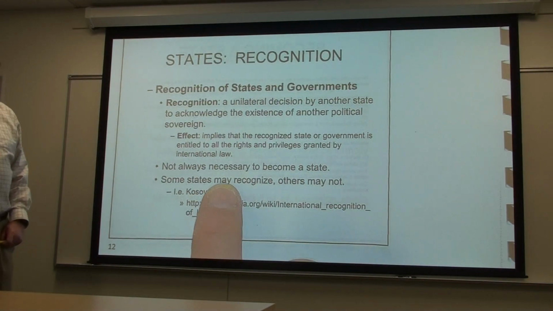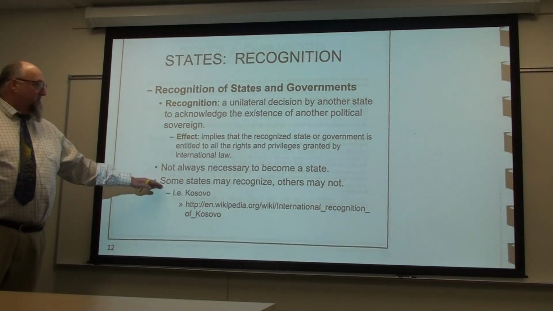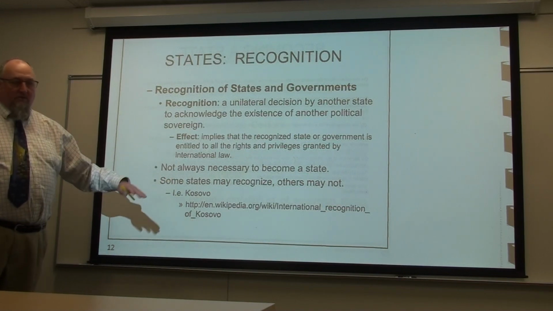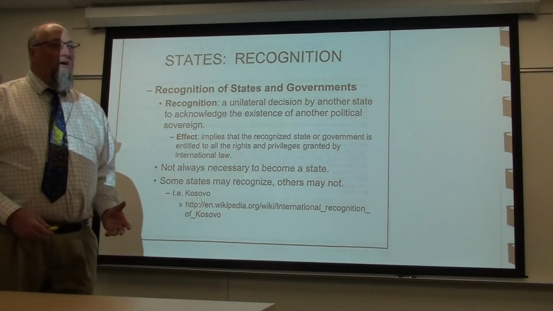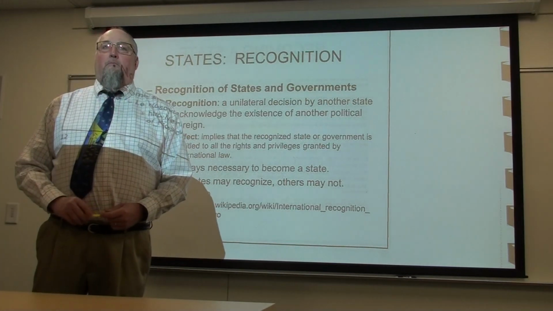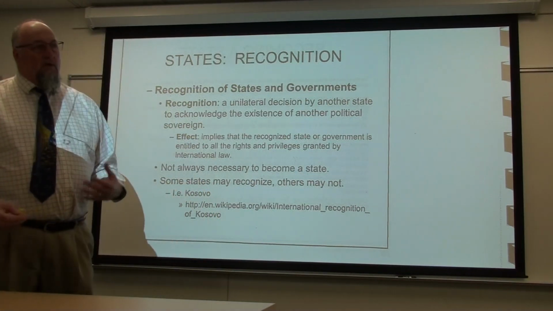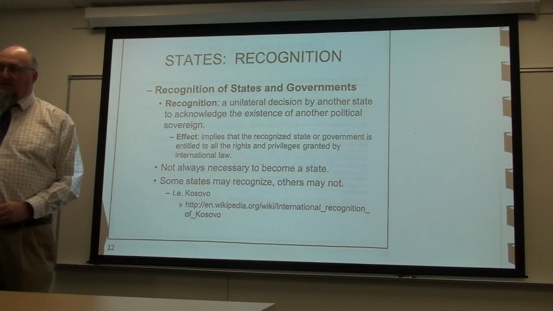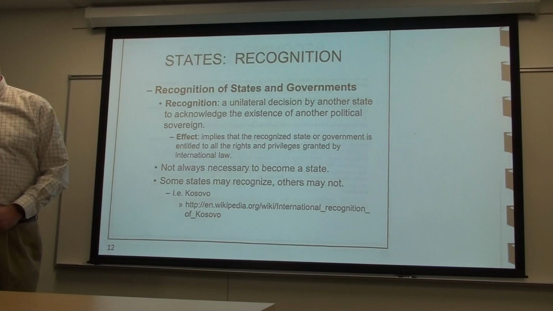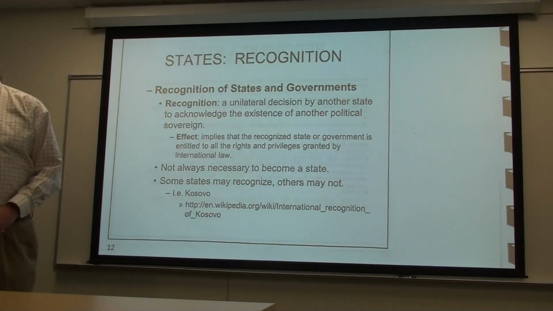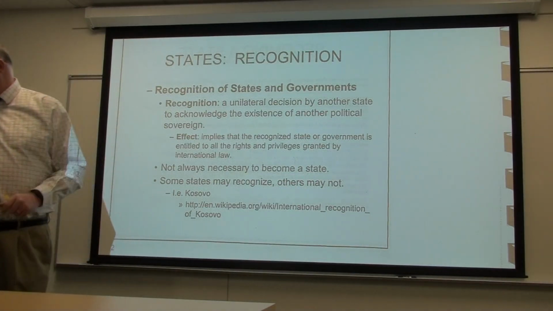Recognition is not always necessary expressly, is what I'm trying to get at with this sentence. Some states may not recognize, but others may. So for example, I'll give you Kosovo, which declared unilateral independence several years ago, still in dispute. Some states recognize Kosovo, others do not as a separate state. This actually went to the International Court of Justice, where they ruled that they met the four-part definition. And nowadays, they're pretty much recognized as being a state. But this is this idea where there's always politics involved.